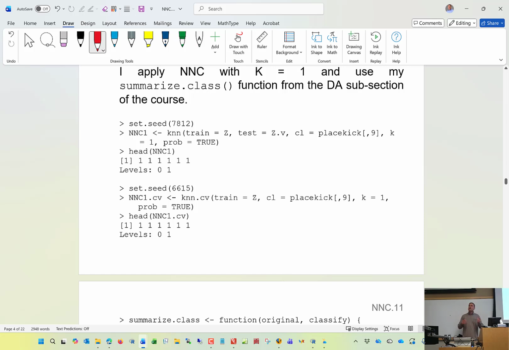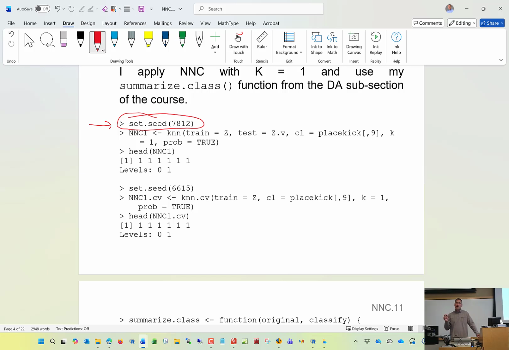So let's first begin with k equal 1 to see how well it works. Again, this is how you would do this in practice. You should always set a seed number before you run knn or knn.cv because of how ties are broken at random.